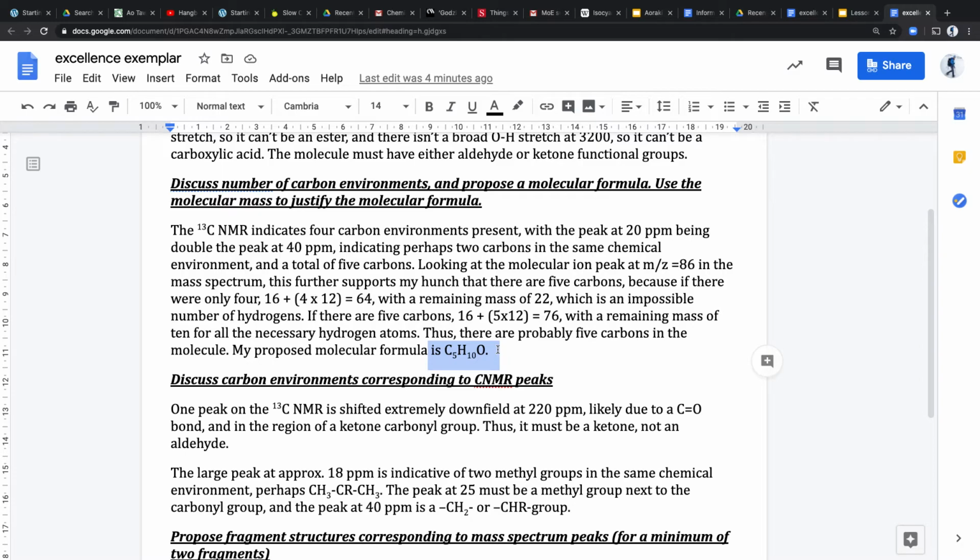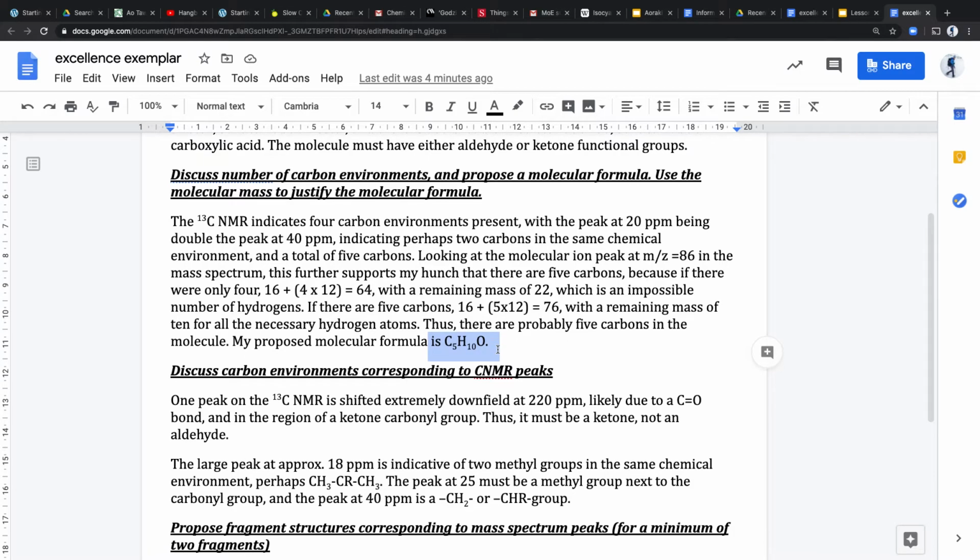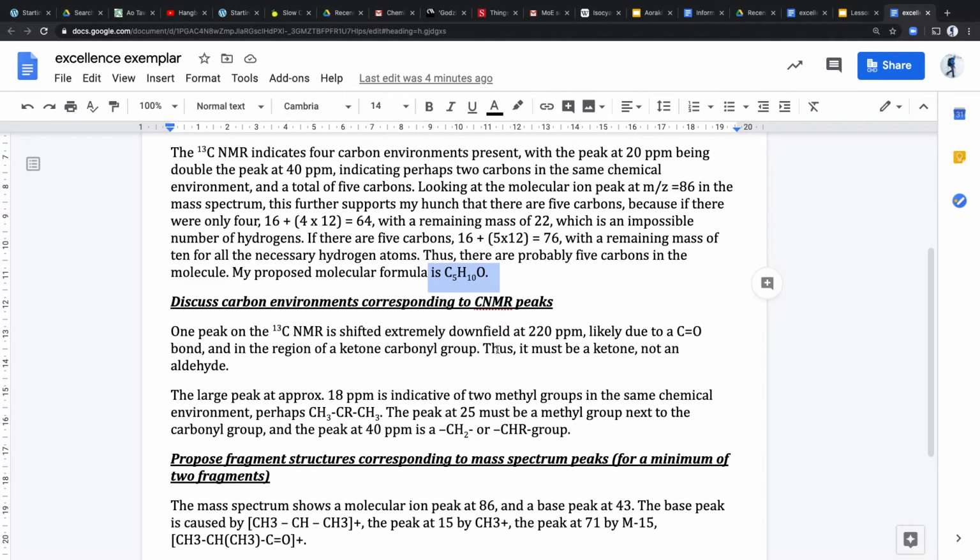Okay? So in that second paragraph, I talked about chemical environments, but I also linked it to the molecular ion to help justify the molecular formula. Cool. I like this. So you basically spent that paragraph ruling out 4 carbons in favour of 5. It's like the best debate ever. Like someone's throwing questions at you like, but what if it's this? And you go, no, I thought of this, and here's my proof.